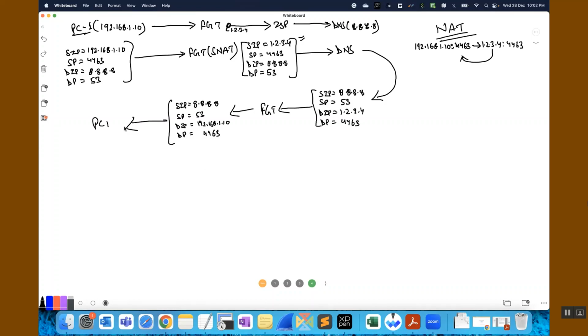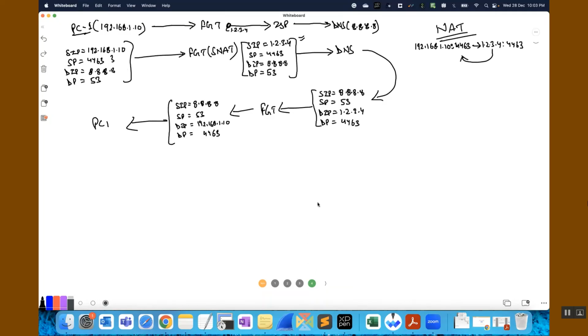So even if you have PC2 who is trying to reach the same DNS server, does it make an impact? When PC2 sends, it will have a different random source port. So is there any chance of conflict? No, that's not possible. Ideally. So clear? Yes.